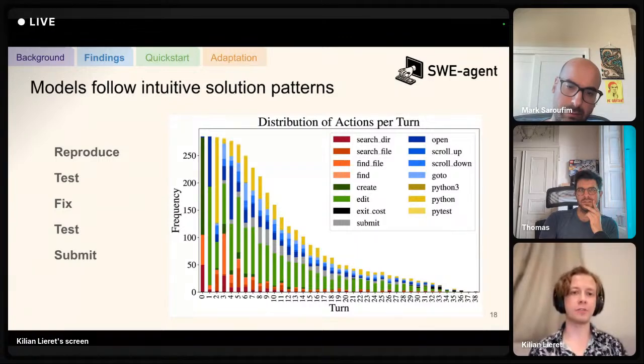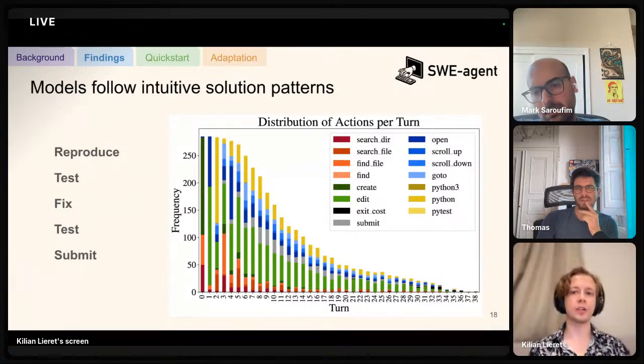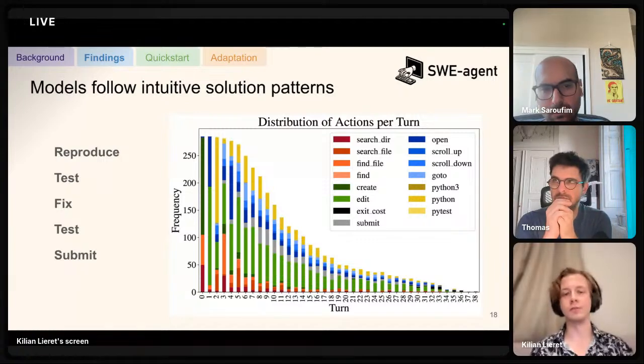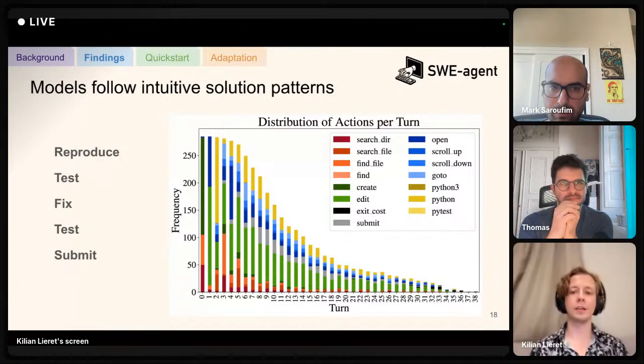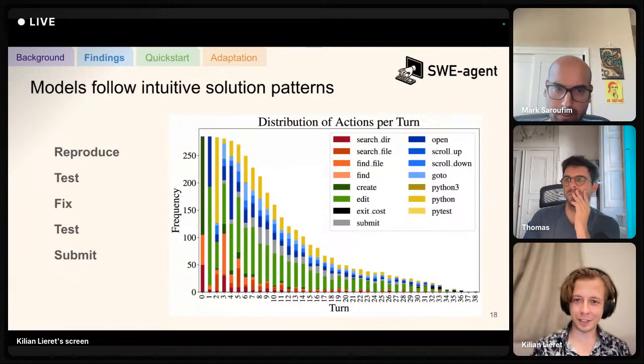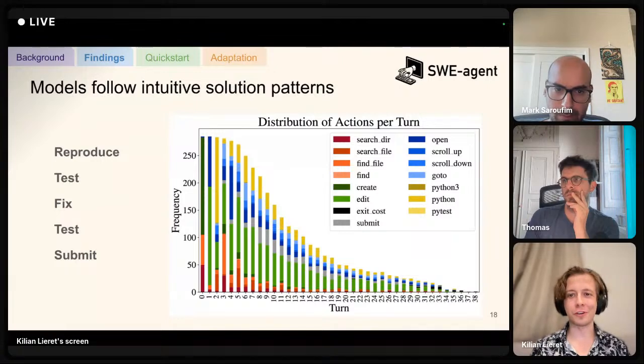Now you can analyze statistically the pattern that unfolds when you just let SWE-agent run on SWE-bench issues, and it seems relatively reasonable. This is a plot with a lot of information in it. On the x-axis, we just have the turn.